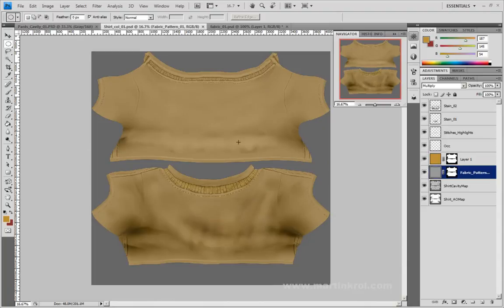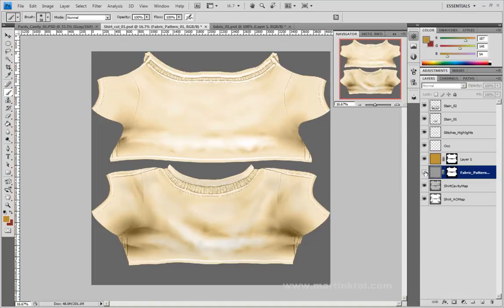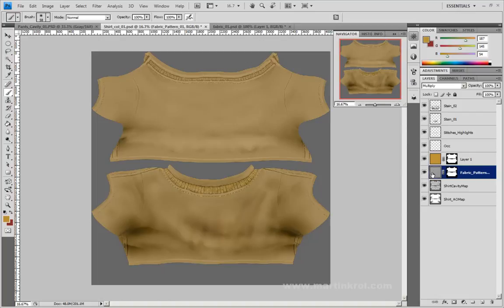The nice thing about working with PSDs and painting an actual texture is that this texture will never change. It's not like working with Spotlight, where you're constantly changing the view and adapting your texture sample, rotating it to fit a view, and transferring that information. The texture is laid out, its UVs were laid out, I have the texture already here, and I can now do whatever I want to these textures. I can keep this big Photoshop file with all the layers, and at any time I can just go ahead and delete something — it's so easy.